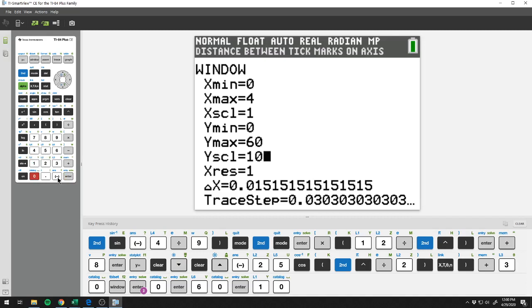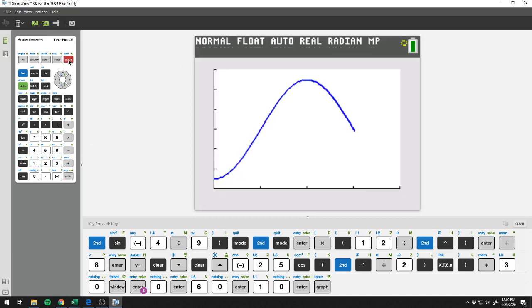I'll make the scale 10 so there's not a lot of hash marks on the side. And then if you graph it, this thing is representing the height. Remember, it's not going to actually make the circle shape. It's only telling you the height over time. So you start at the bottom of the Ferris wheel, then you're going up, up, up, up, up. And then you start slowing down when you get to the top, because you're not rising as fast. Then you get to the top over here, and then you start going down the Ferris wheel.